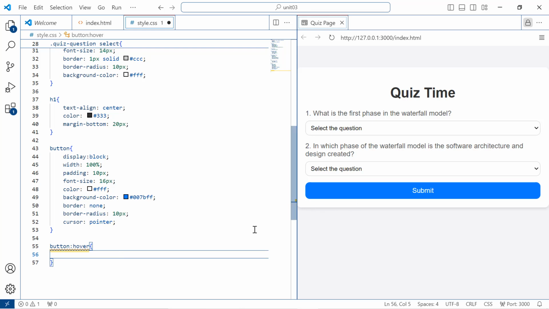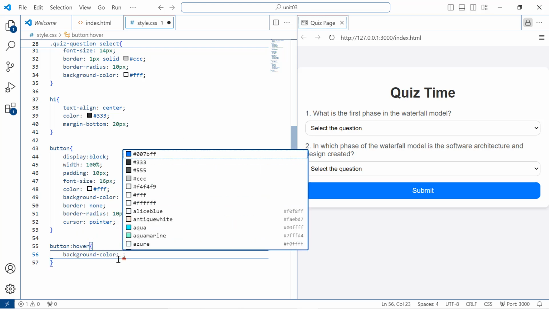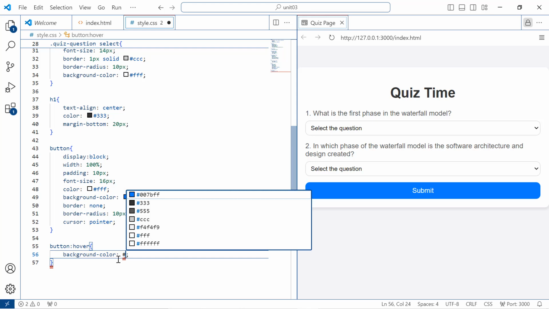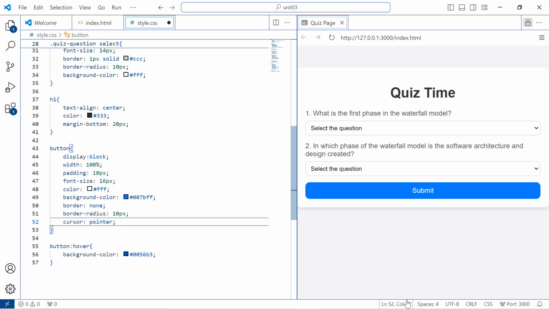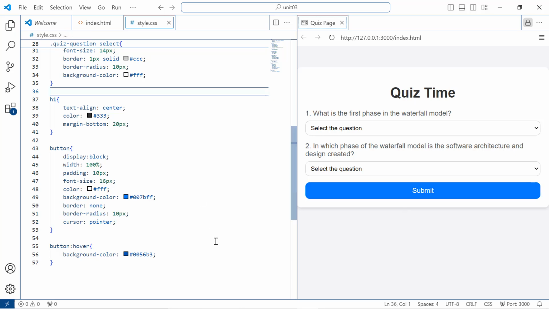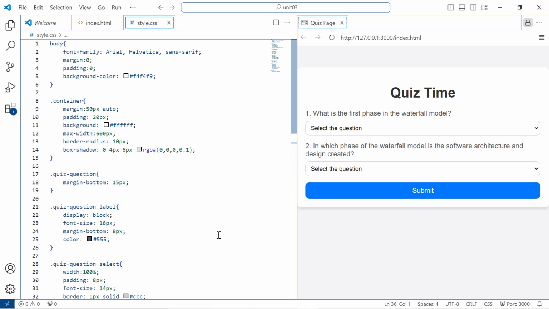We are going to change only the background color when the cursor is kept over this. So it's also similar to a dark blue, right? On keeping the cursor over this, you can see the change. Clear? So this is your outcome of this particular query.